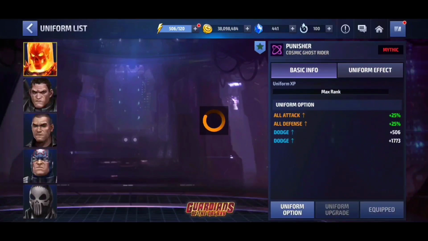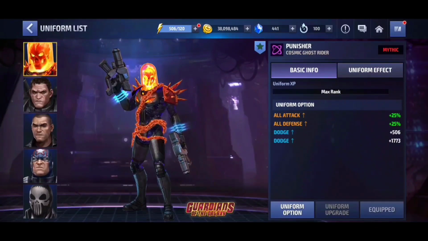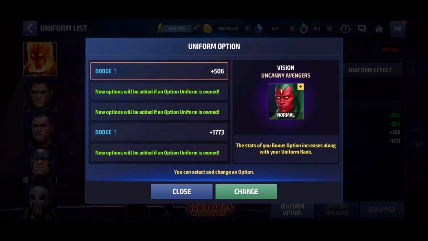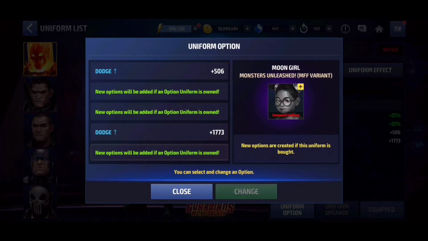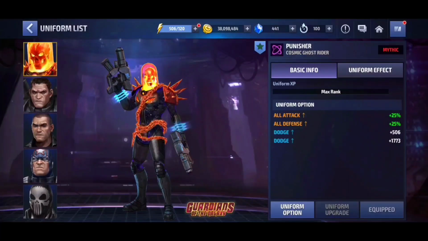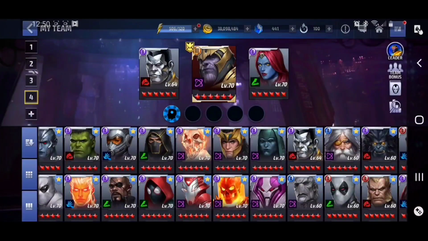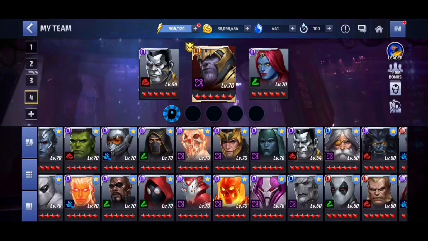The uniform options right now are only the dodge options, which are Deadpool and Vision. So she is next on my to-do list so that we can max out his crit damage. And with that said, let's get into some content and see what old Frank can do as the Cosmic Ghost Rider.